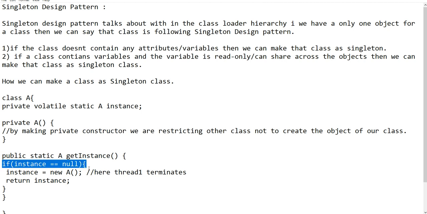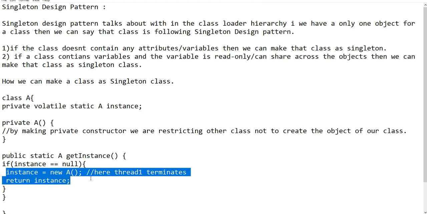Whether instance is null or not null? Instance is null because thread one didn't return the object. Before returning itself, thread one terminated. Thread two got a chance to execute. Instance is equal to null. The condition is true because thread one didn't store and didn't return. So instance is equal to null. It also will create the object.